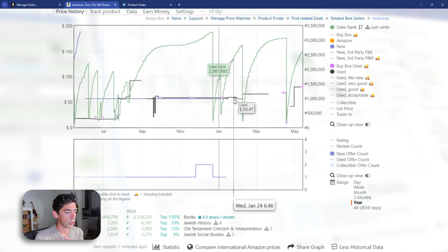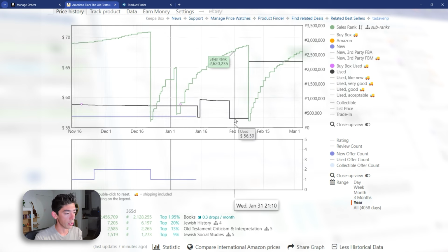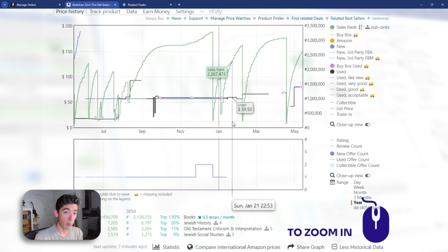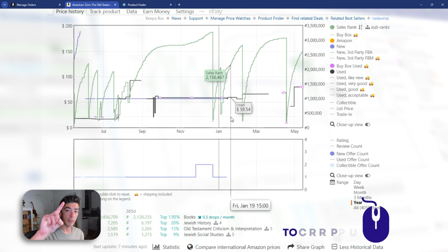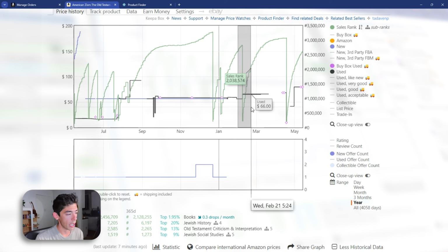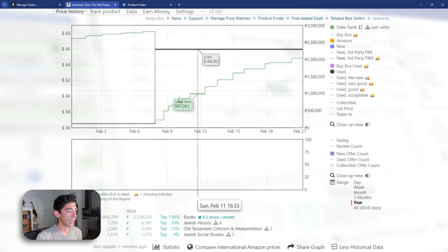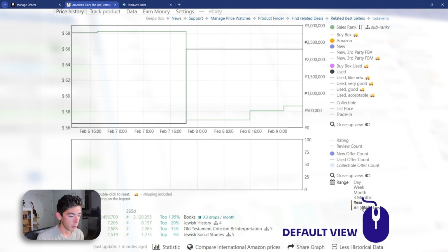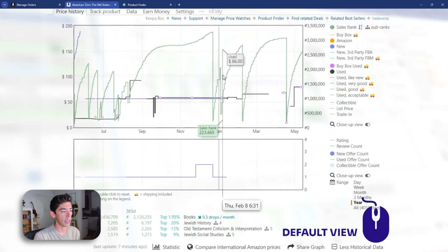By the way, if you're kind of wondering how I'm able to zoom into the Keepa chart and zoom back out of the Keepa chart, it's pretty easy. If you want to zoom in to any point in time, all you have to do is use your index finger to left click on the mouse and then drag. So I'm going to left click, drag, and then you just let go and drop. And that's going to allow us to zoom in. If you want to get back to that original default view for whatever you selected, you just double left click and it's going to bring you back.